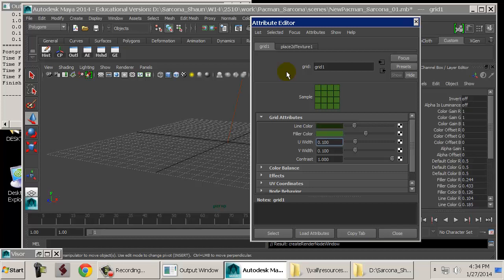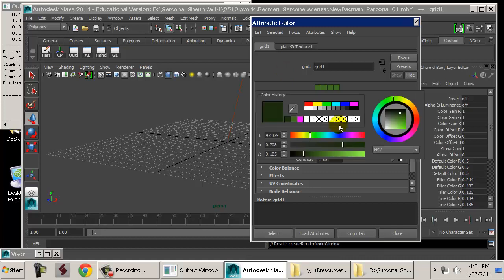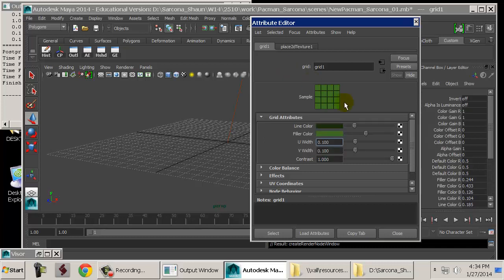You'll also notice, if you haven't already, this is an HSV slider: hue, saturation, and value. I think this is much better than an RGB slider. If you've ever seen an RGB slider, you can switch to it over here. It's like you're mixing the red, the green, and the blue together to get the color you want. With HSV, basically you pick the color, I want blue, then you can play with the saturation, and then the value of it. It makes things a lot easier, especially if you want the green to be darker, or you want the blue to be brighter. It's a great way to play with these things.